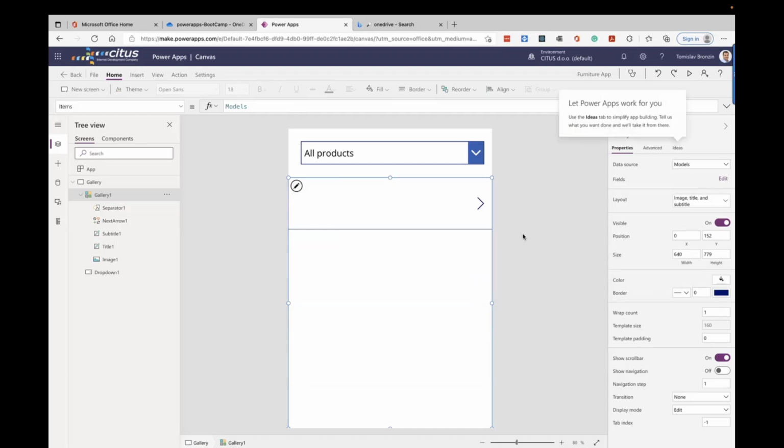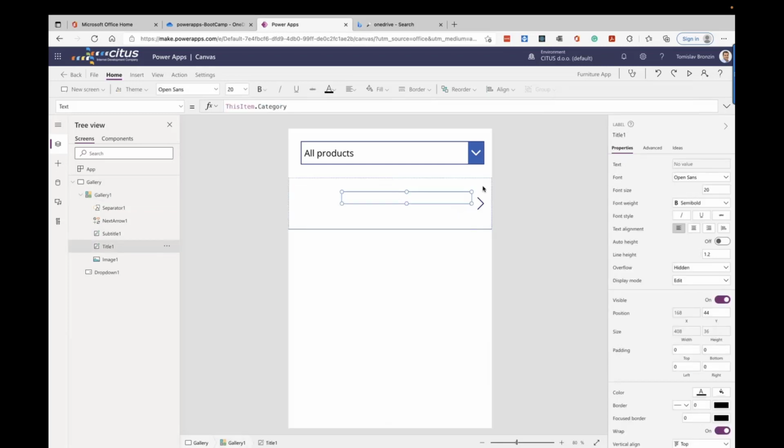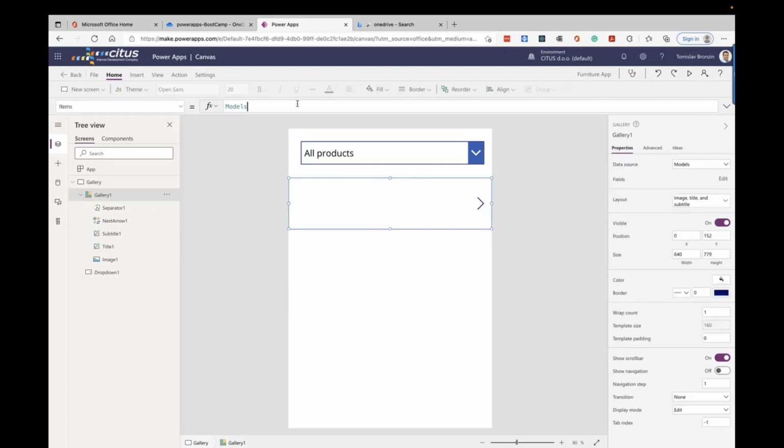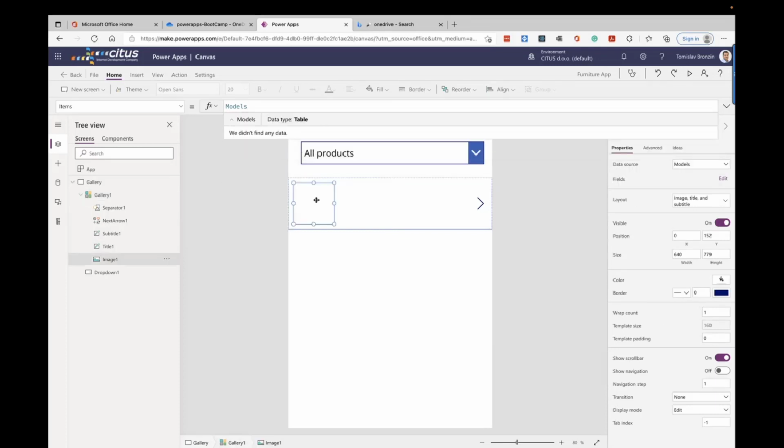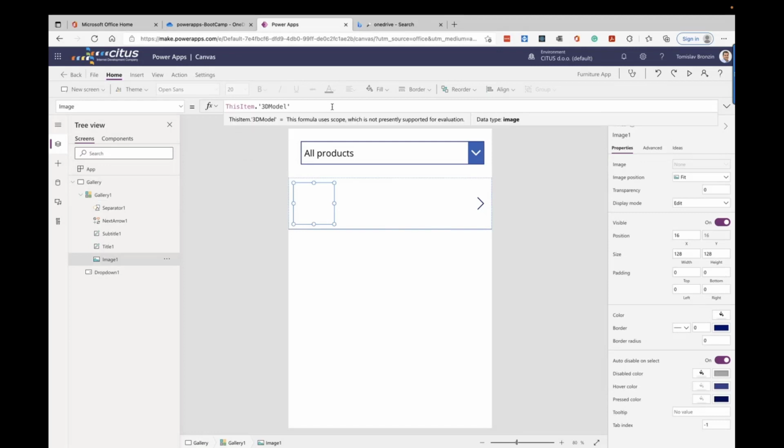I click on the models. When I click on the models, it will actually connect it to this model. You see here data source. So what I actually need to do again is also to say what on each of these parts of the system I want to show.